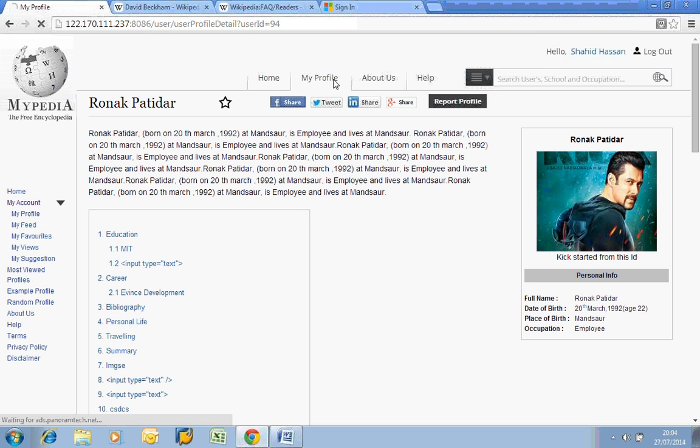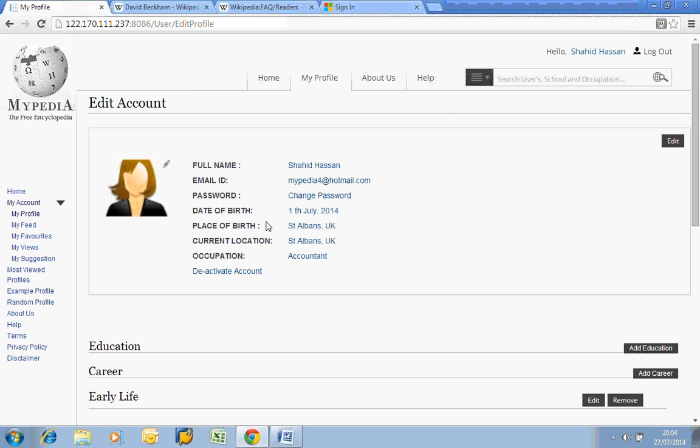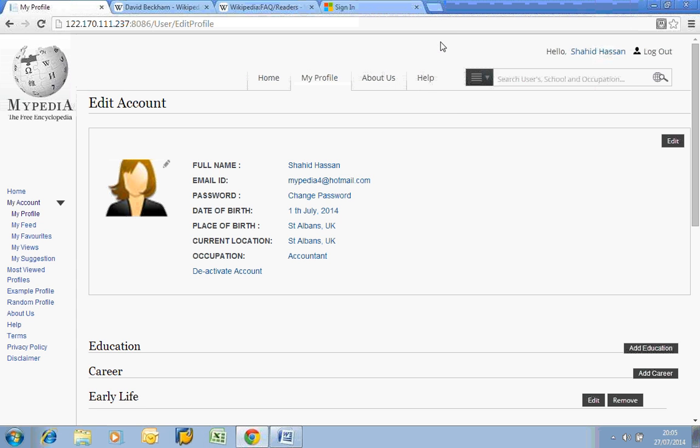And then finally, just the pop-up that comes up. So I know obviously because we're on your servers, when I deactivate account it comes up with this page at, I just want to make sure that this page at www.mypedia.co.uk. I mean, I don't want these numbers to be there when I'm launching the site, but I'm guessing that once we move the site onto my domain, then this will change automatically, or if it's something that you guys need to do, then please can you do it? But these are the last few things on the site.